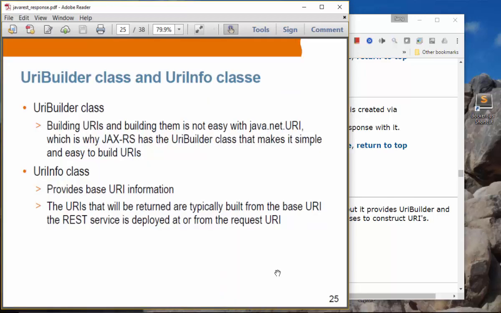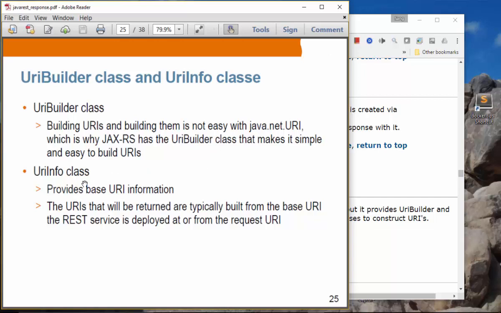Maybe I should use this slide. The URI builder class is for building URIs, and building them is not easy. Before the URI builder class, we had java.net.URI, but just using this class is not that easy to create a URI. That's the reason we have a URI builder class as part of JAX-RS, so it makes the job of creating a URI simpler.